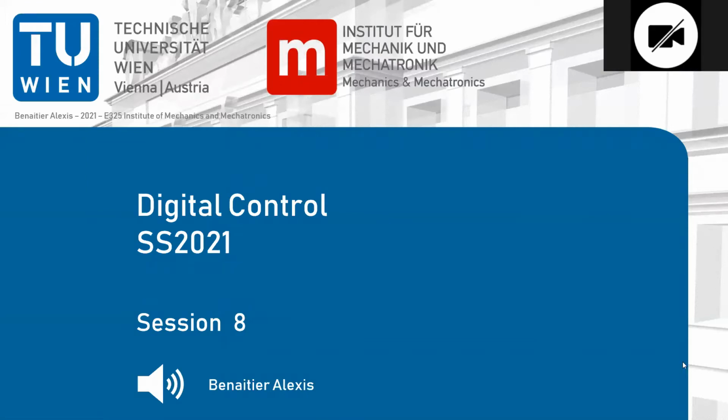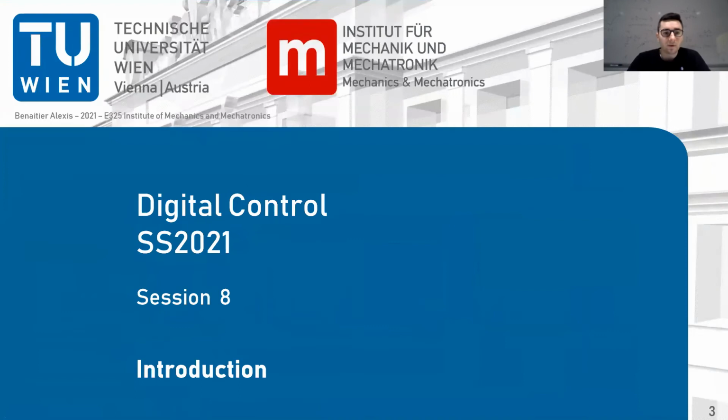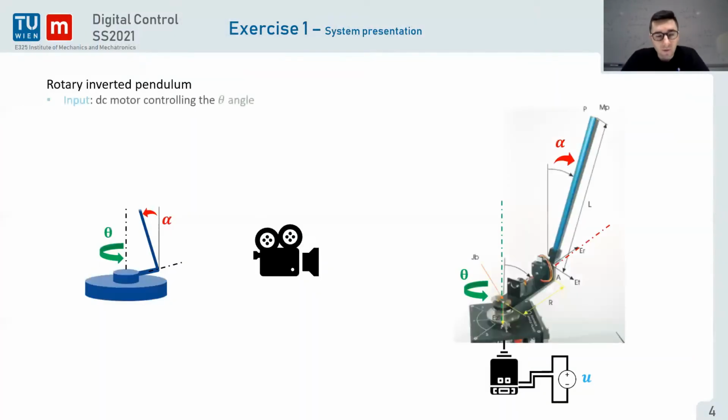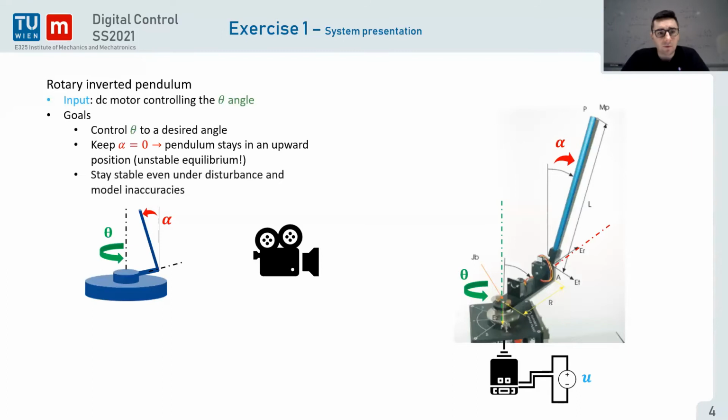Okay. So in today's session, we're going to look at the same example as last time, the inverted pendulum, if you remember. Just to remind you, you have two axes of rotation: the alpha angle, which is the rod angle, and the green angle, the theta angle, and you're only controlling this theta angle. You want to balance alpha so that it is always close to 0, and still be able to drive the system to any theta position. The theta angle is the reference that you should follow.